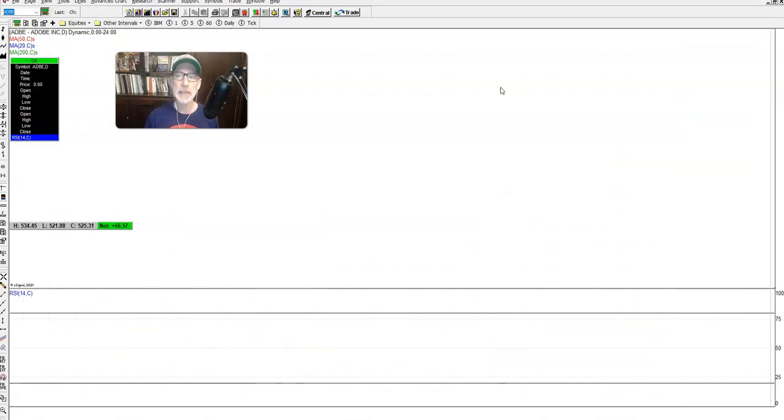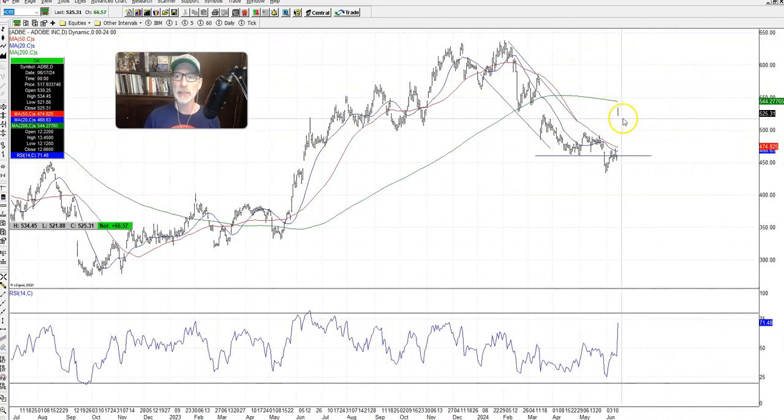Adobe. Had earnings come out just the other day, and you can see here it was trading all the way down here, right around the support level, and then earnings came out. It was trading here one day, and then here's the next day. So it went up about 70-something dollars; here's the last day, Friday, $66.50. Adobe was in this downtrend. It was trying to find support here. We drew this line weeks ago, trading around support, and then the earnings.